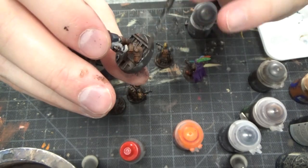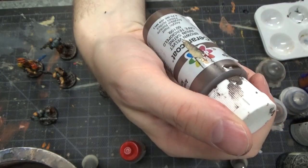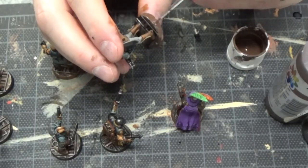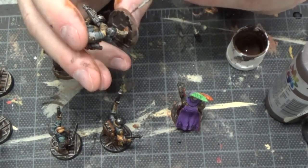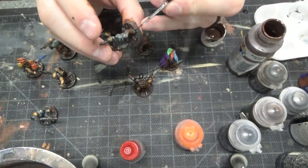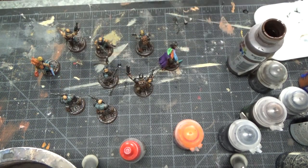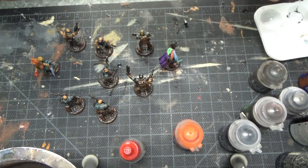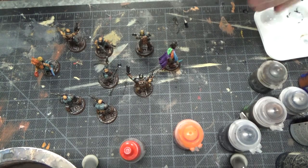There you go. Now I've got a dark brown for around the edges of the base, and then we'll be done. Now for the reveal.